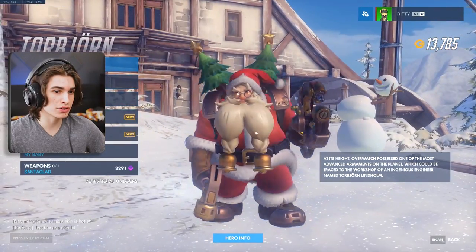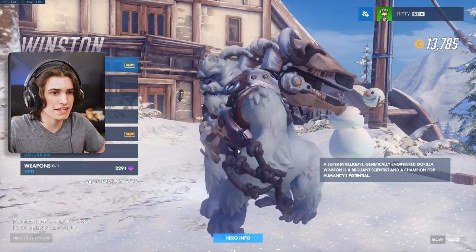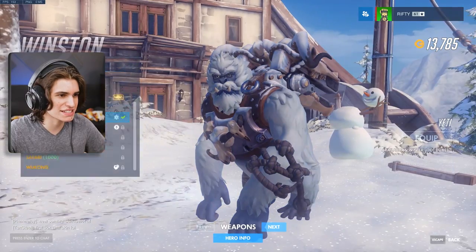All right, I got the Torbjorn Santa Claus skin finally. Tracer got the Jingle skin. Winston, I've had the Yeti skin for a year or so, so you know what? I've kept it too. That's how much I like it. I don't think he's really gotten any skins besides that.